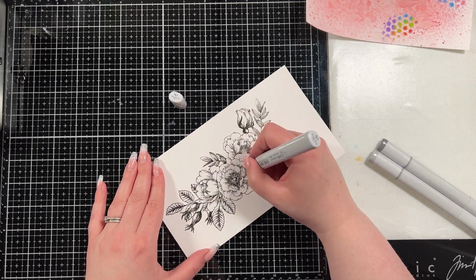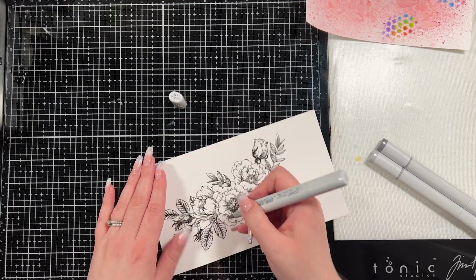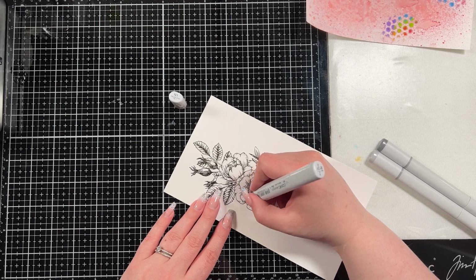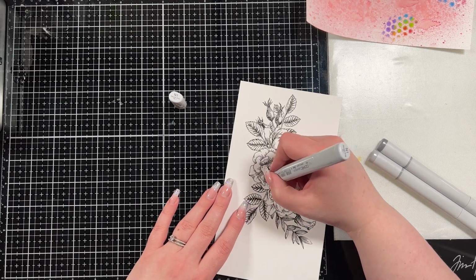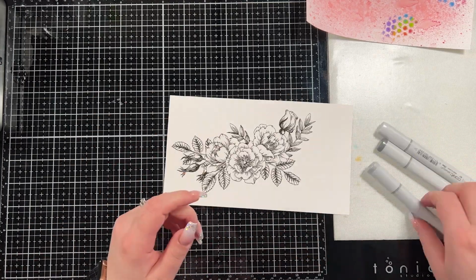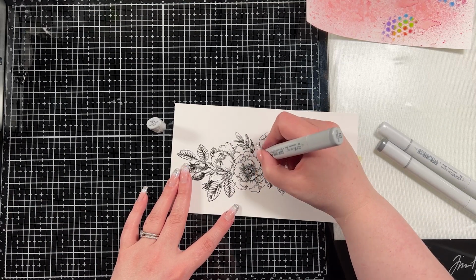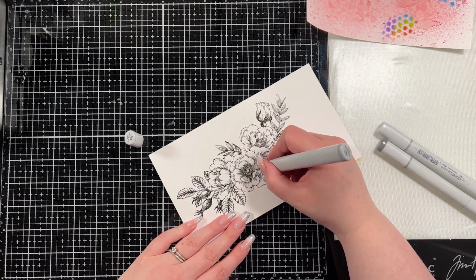Because you guys know how much I love dimension, I brought in 3 markers. I have an N1, an N3, and an N5 Copic marker, and I'm just going to add shadowing anywhere a petal is sitting on top of another petal. I'm only doing this to the flowers, but this is just going to add some dimension to the image. Don't get me wrong, the artist of this image is just amazingly talented, because this image is stunning.